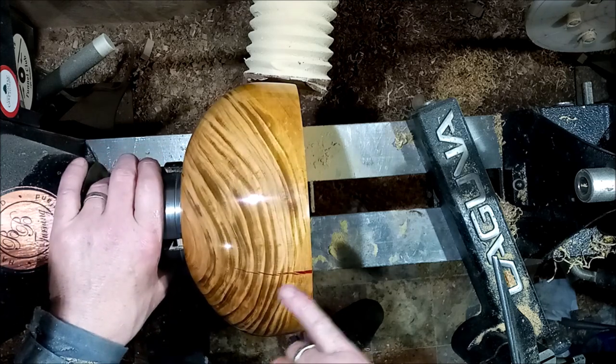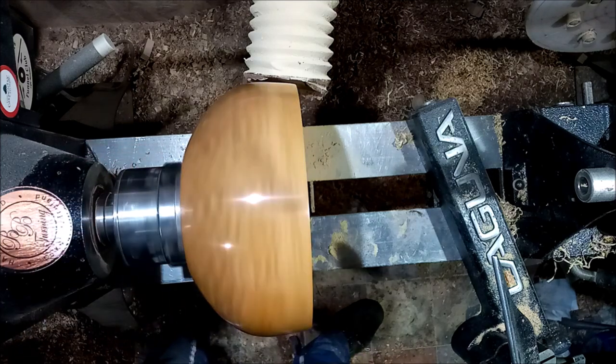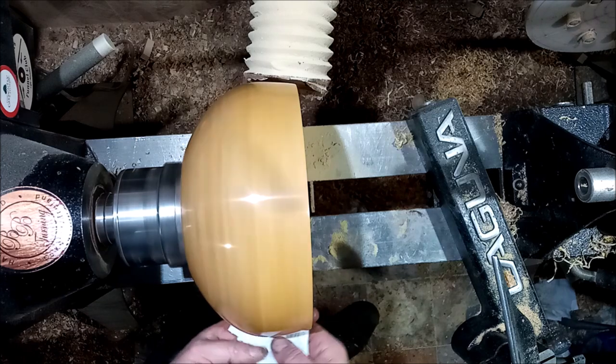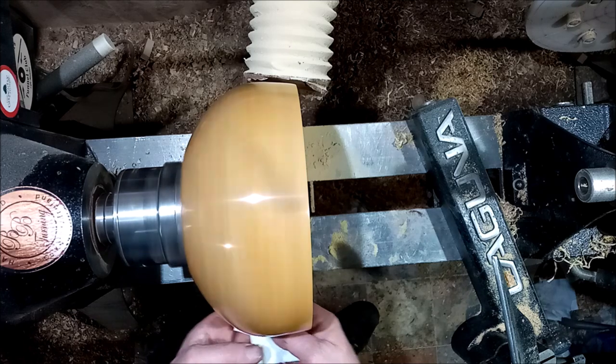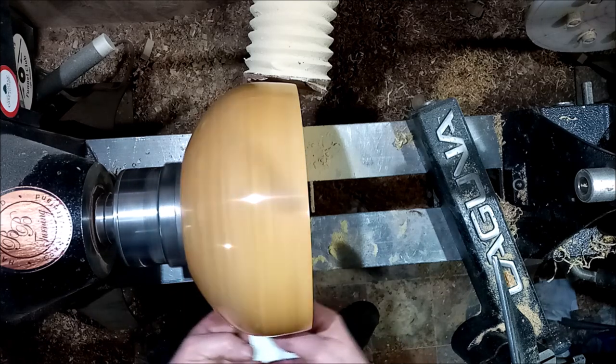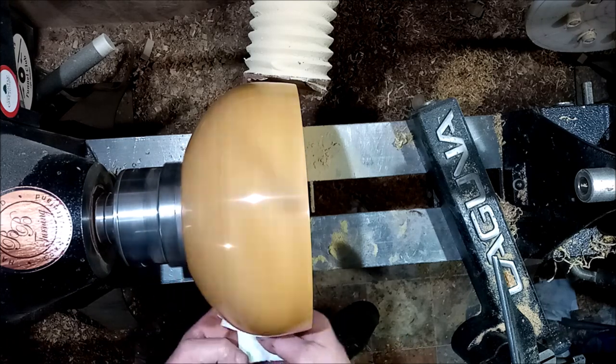The red resin has turned out very nice. It needs more buffing. Not much, just a bit.